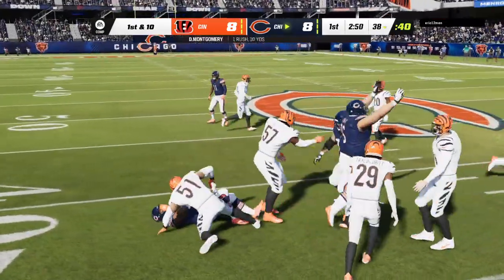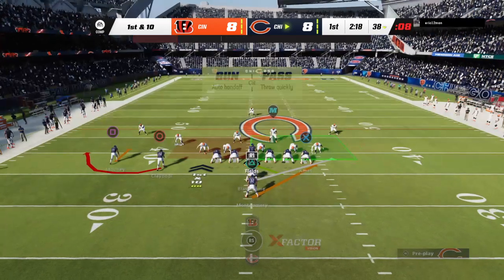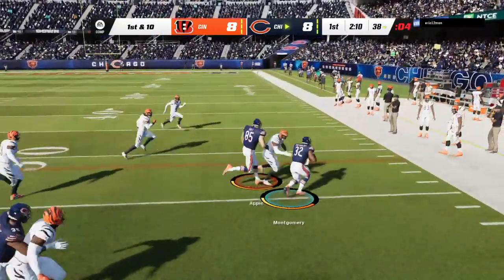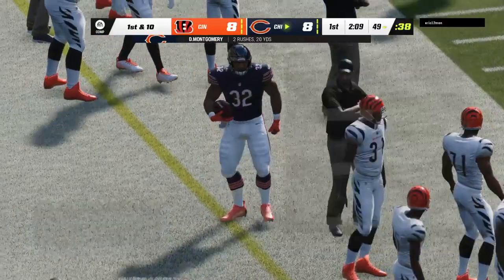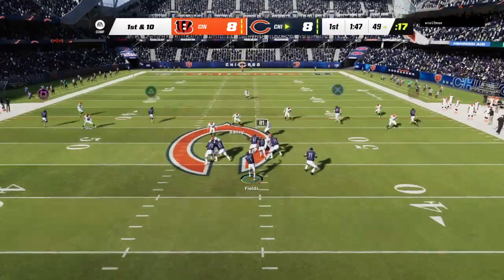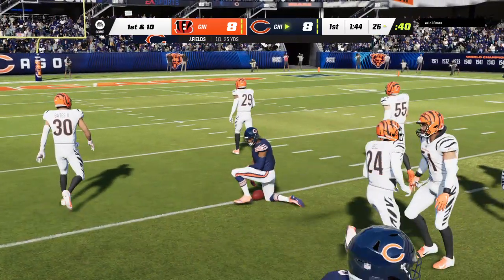Normally you warn against getting complacent just because they scored, but I don't think there's any worries with this group right now — this is a hungry group. They just want the officials to hurry up and place the ball so they can snap it and get back to work. Back-to-back good plays have them on the move. Fields drops back — and this is taken in by Garnell Mooney, who'll go down inside the 30.